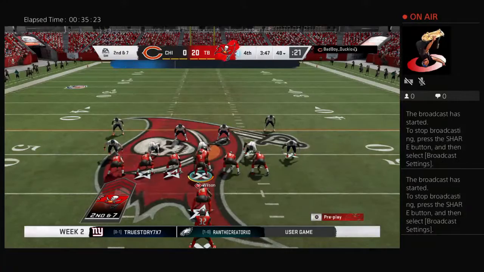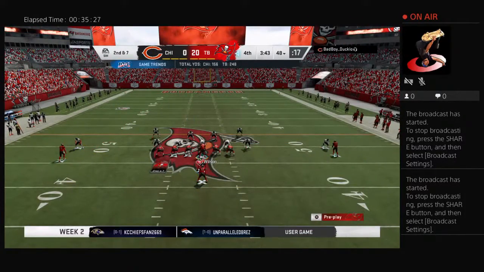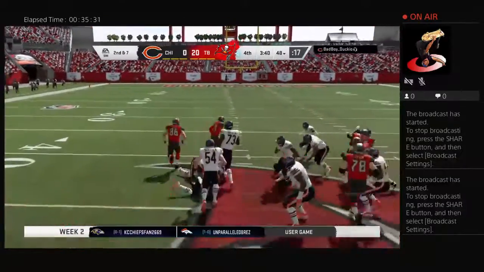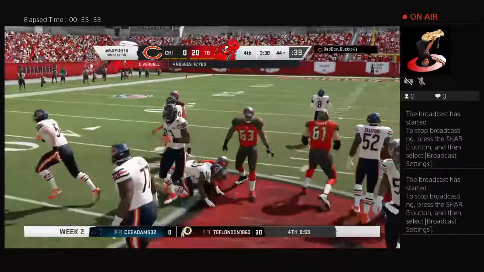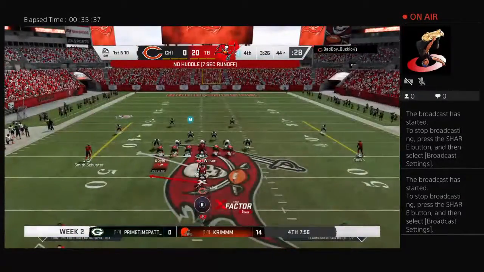Watch the screen. Watch the screen. Going to give this time to the tailback, and he'll be taken down at the 44-yard line. That one, a first down pickup of 8.